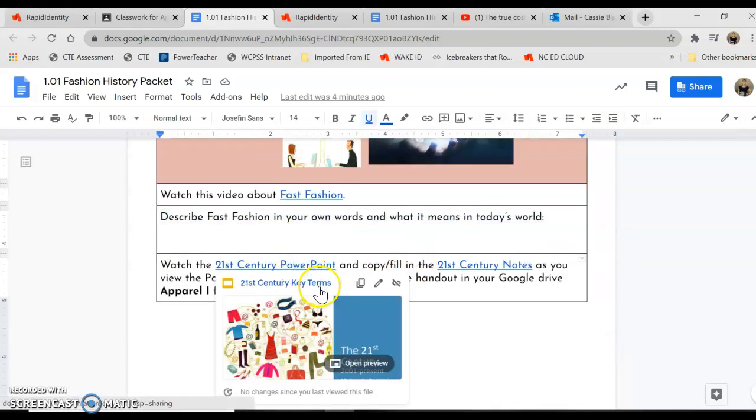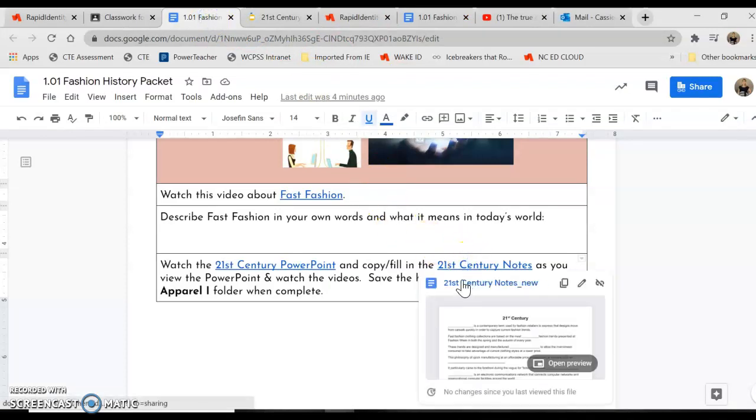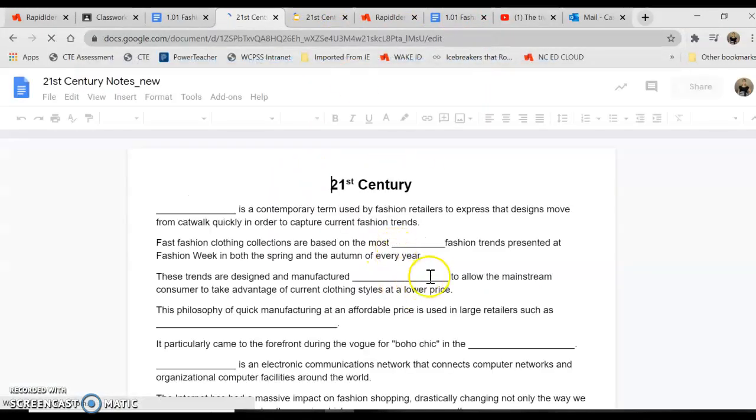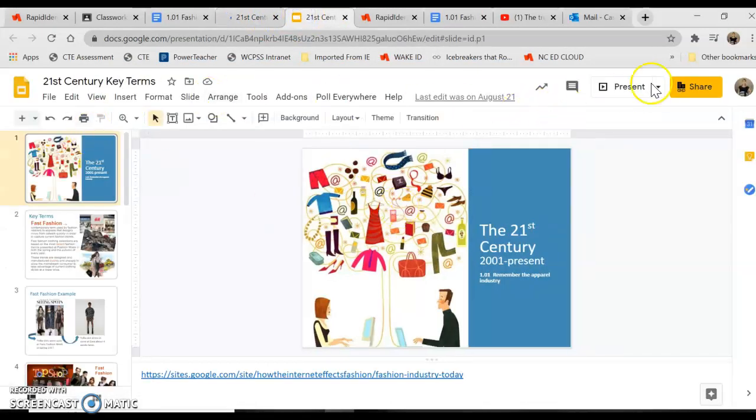And then I'm going to be going through the PowerPoint with you today, and you can take your own notes separately. Remember to make a copy of the notes for yourself. They look like this, and they're only about a half a page long. All right, here we go.